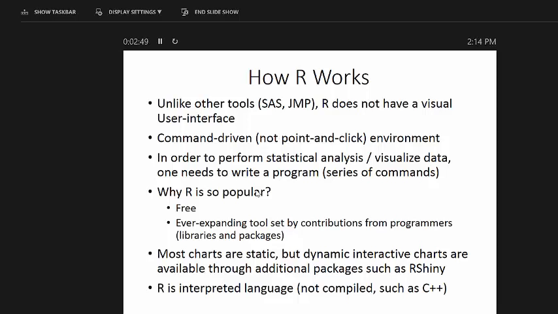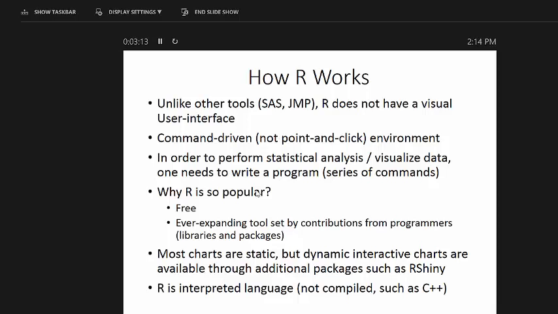So free is one thing about R, why it is so popular. But that's not the only thing, okay? What makes R truly powerful is the fact that it has a lot, and by a lot I mean, as of right now, I think nobody really knows how many libraries it has, okay? Last year, it was somewhere in the neighborhood of 7,000, I believe. And the list is always growing.